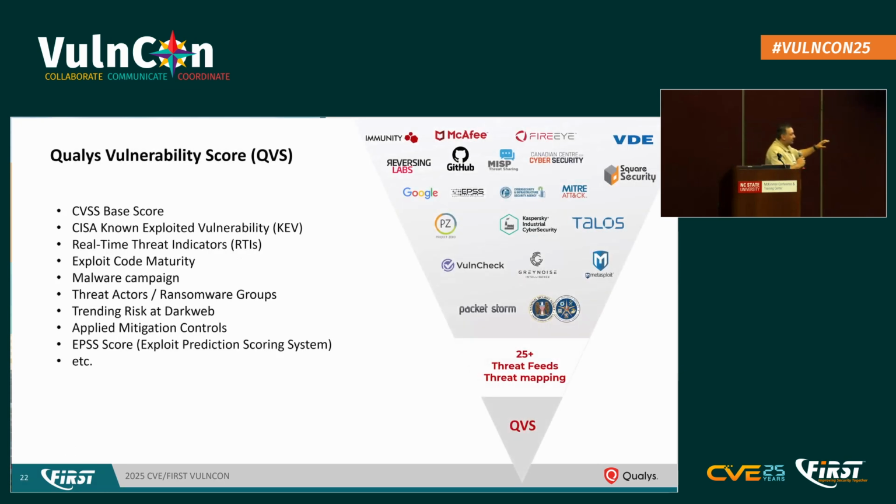At Qualys, we have a scoring similar to CVSS for each vulnerability. I call it QVS. What we do is we get all these threat feeds, and then it goes to an algorithm. It looks at criteria like CVSS, whether it's part of CISA, whether it's ransomware related, whether anyone talks on the dark web about these vulnerabilities, or things like that. Based on that, we assign a score for each vulnerability. There's no asset involved, nothing. It's based purely on the characteristics of that vulnerability and the threat intel data that you are seeing.